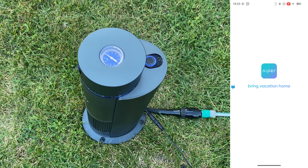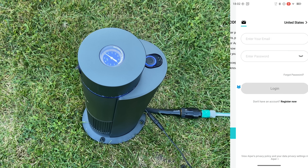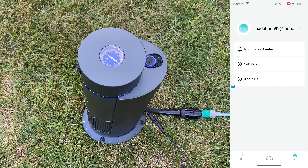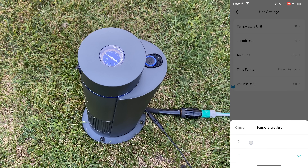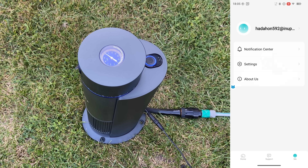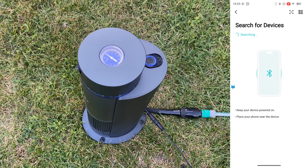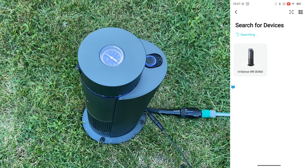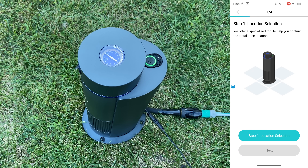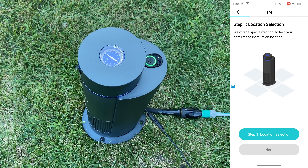It's of course the APER app. First we set it all up: select language, accept the terms, sign up, insert the email, get the code, allow notifications. On the dashboard we now have the lawn with the EriSense added. In the settings we can switch to the metric system and 24-hour time format. Then we add a device — it searches for nearby devices, it's blinking, and we click on it to pair. The ring turns green and it's really as easy as that.